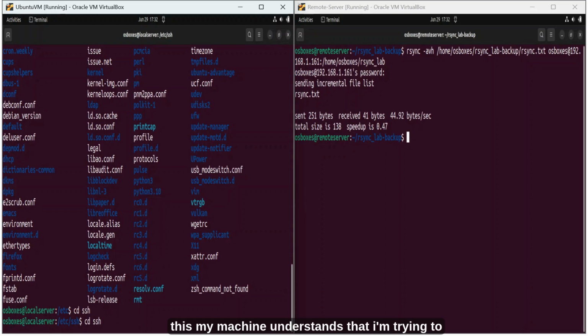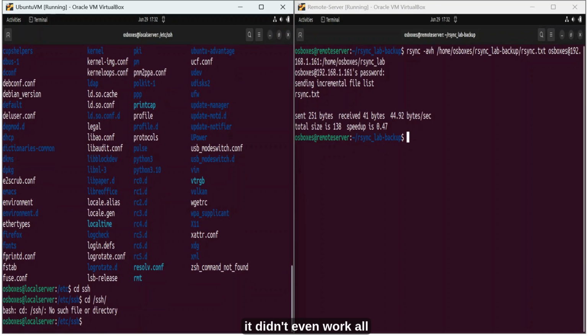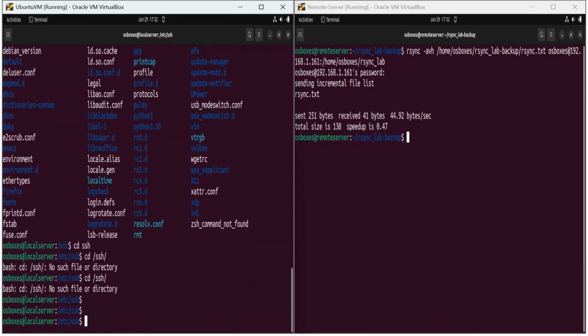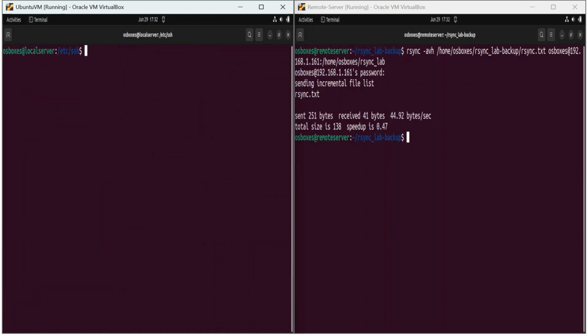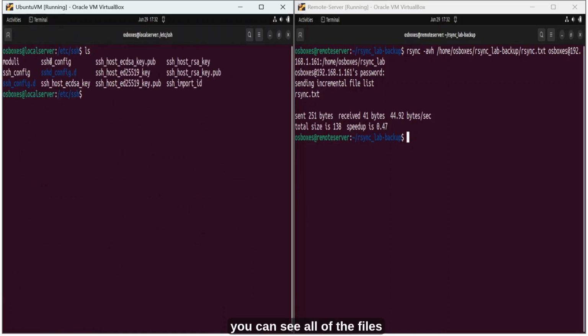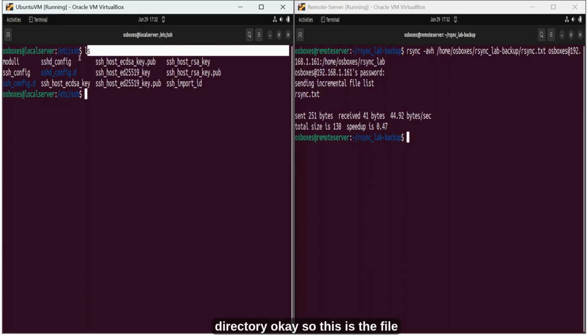My machine understands that I'm trying to change directory into ssh, so I don't have to do all of that, but for the sake of understanding, I just do it. See, it didn't even work. Oh, I'm already in my ssh, so maybe that is why it didn't work. So I'll just do ls. You can see all of the files inside my ssh directory.